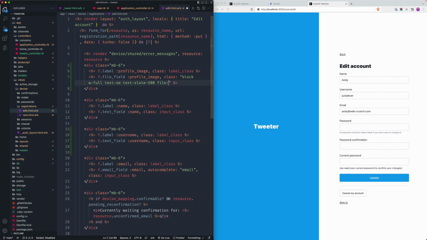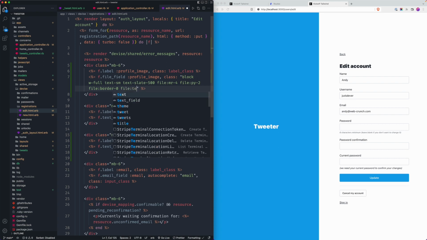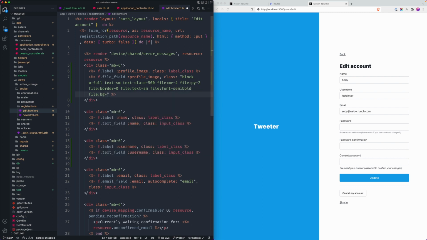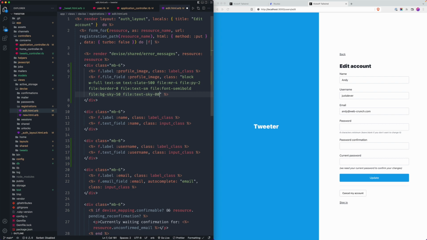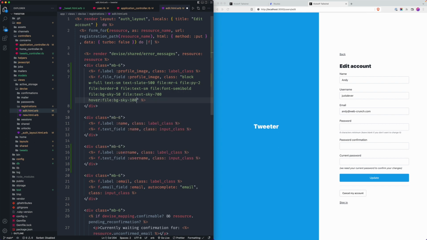You can get into the file fields for file py2, file border none or 0, file text small, file font semi-bold, and then file bg sky 50, file text sky 700, and then hover will be file bg sky 100.